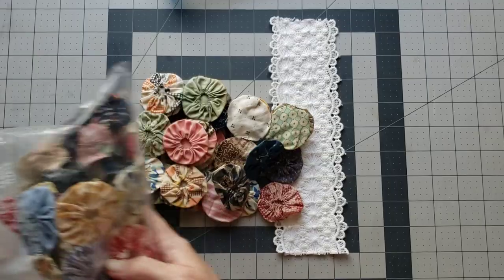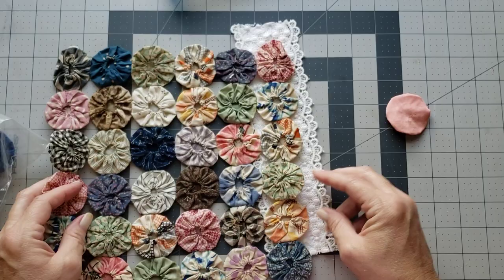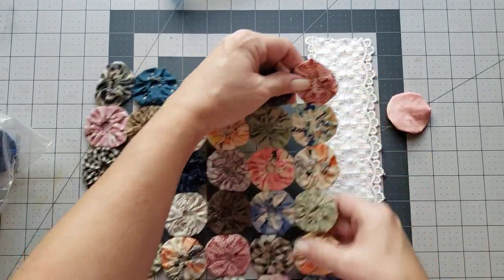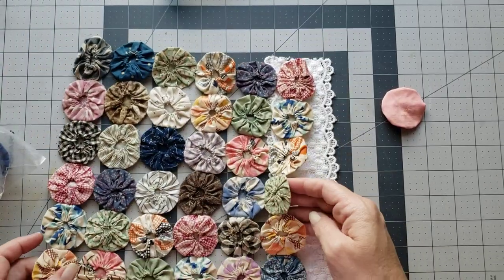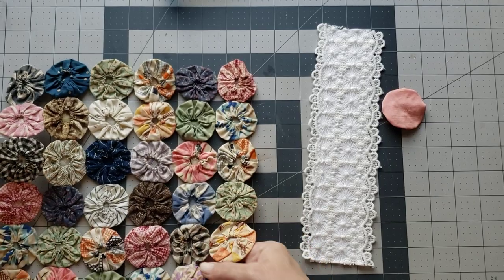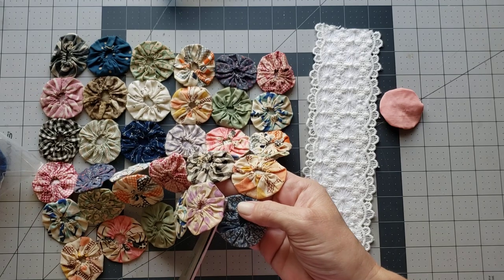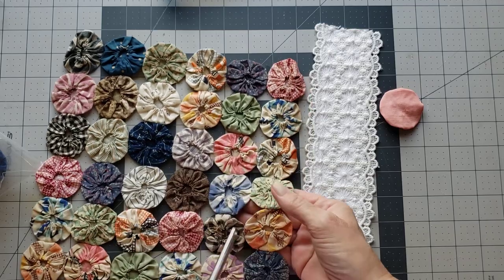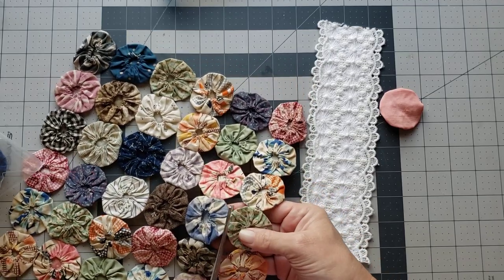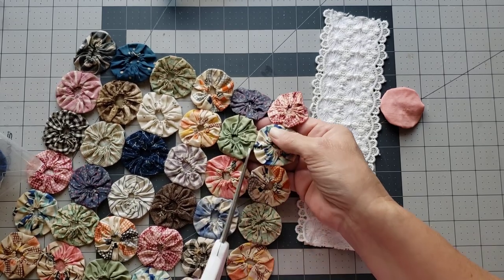I found these beautiful vintage yo-yos that my sweet friend Sarah sent to me and wouldn't it be pretty to just cut a little strip and put them on that belly band? So let's do that — I'm just gonna go through and cut these apart. I kind of hate cutting them apart after some sweet lady spent all her time sewing this together. It's so pretty. I think this would be super cute as a pocket in one of the journals.